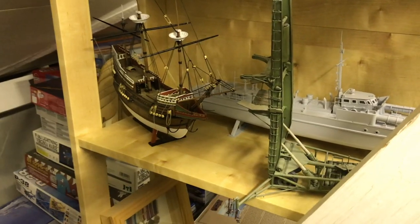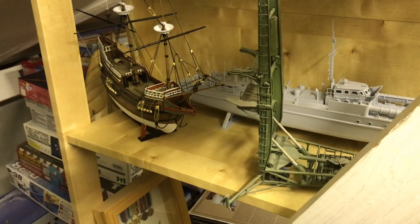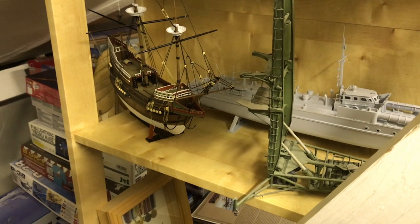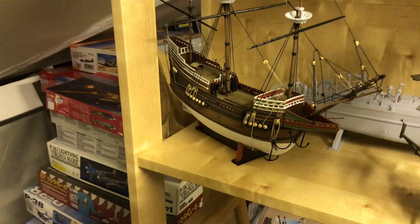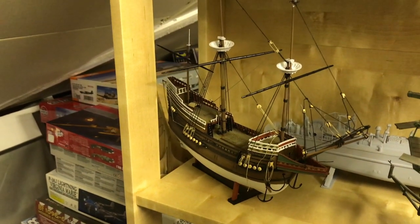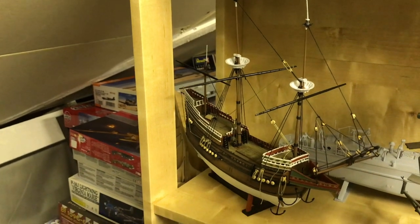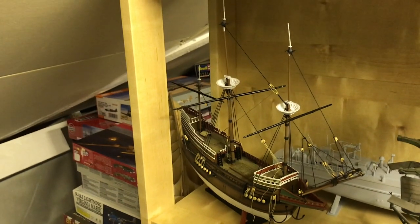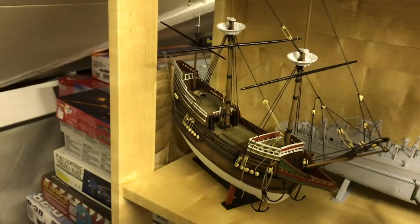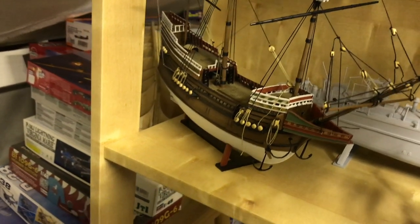Shelf queens. Most of my builds, when they're not on display, get put in boxes, but I do have some on display up here, which are sort of the ones I'm less pleased with, or were just kit bashers, which includes this Revell Man of War, which was something I built as a kid, actually. And one of the few that have survived from my childhood. And you can see even back then I replaced the plastic with wood. I never got around to doing the rat lines.